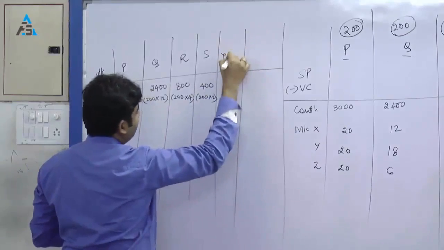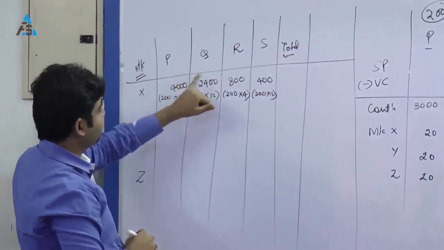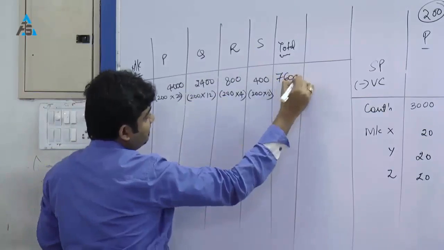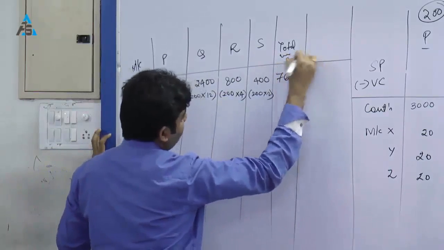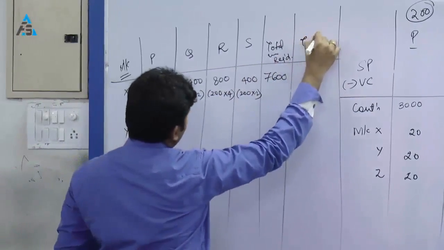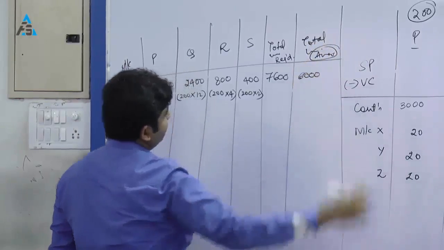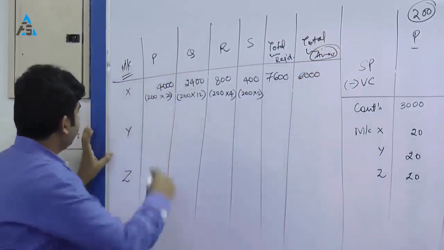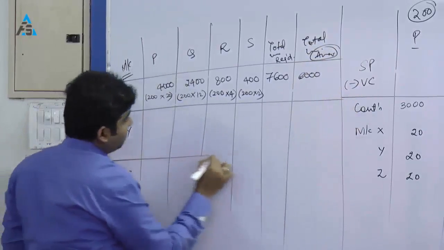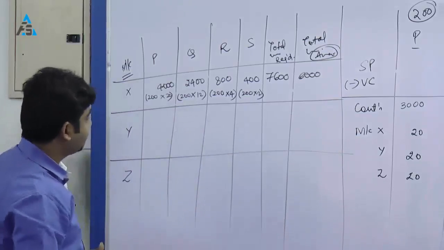So what is the total hours that they are going to take? It is 4,000 plus 2,400, 6,400, and 1,200 will be 7,600. So total hours required to make all the products P, Q, R, S is 7,600, whereas total hours available is only 6,000. That itself tells me that machine X is a limiting factor. Now there is not only one limiting factor, there may be more than that. That is where we use the concept of theory of constraints in accounting, correct?